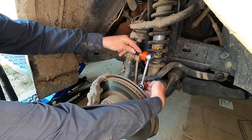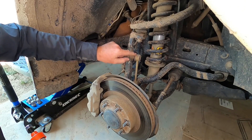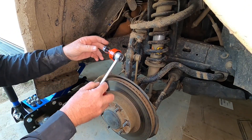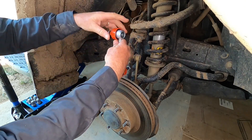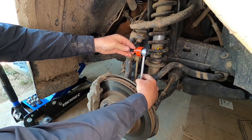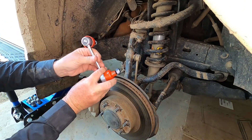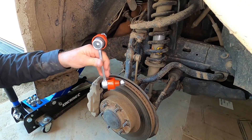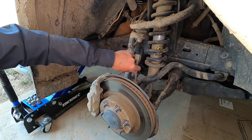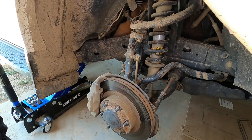Comparison of the new one compared to the old one — the rubbers have gone in these, so dirt has got into the joints and made them rattle. It does have a right way and a wrong way to sit. That would be the wrong way; that's the right way. Long bolt to the top and the shorter bolt goes to the bottom. Because I've jacked the car up to get the wheel off, there's a lot of strain against it at the moment — of course the other side is still connected.